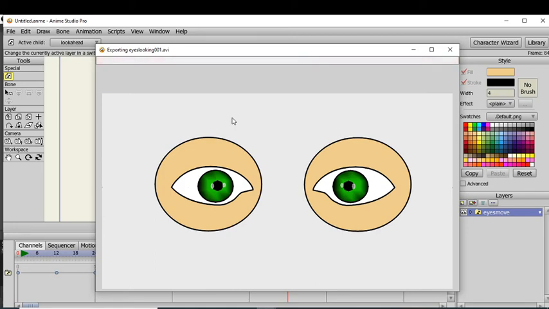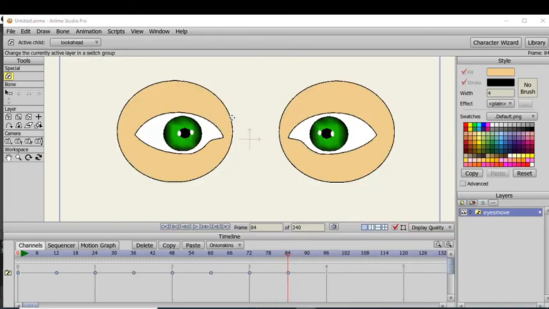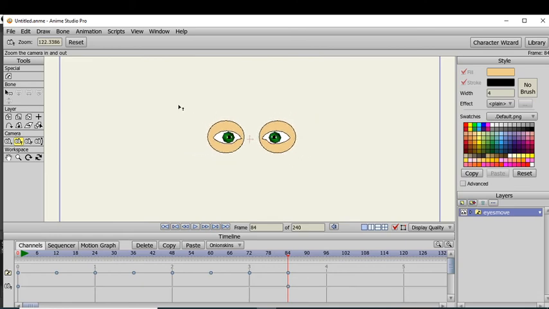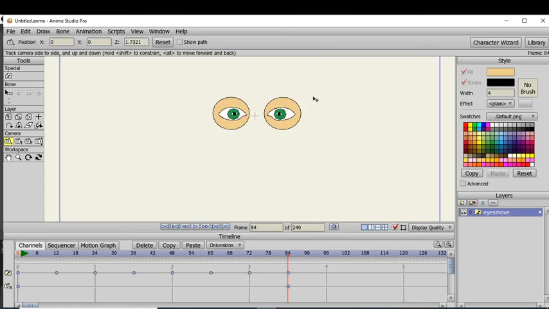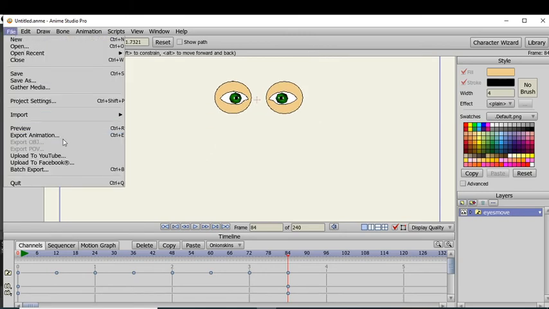You can also add a body to these eyes and create an animation that way. Let me click out of that. Take for instance, let me click over here to the zoom camera, and I can zoom these eyes way down. Okay, so let me move them up in the frame. Then I can go and pick me out a body.